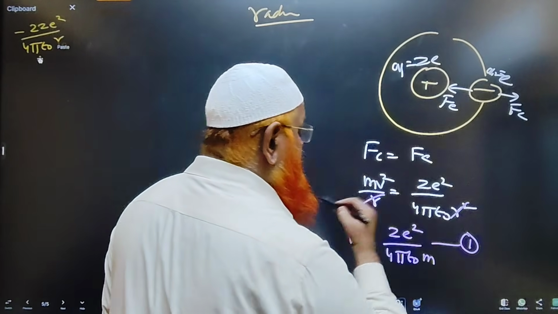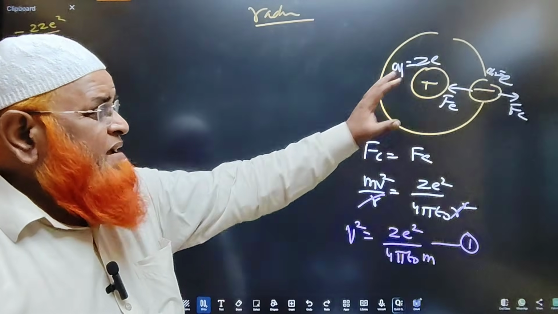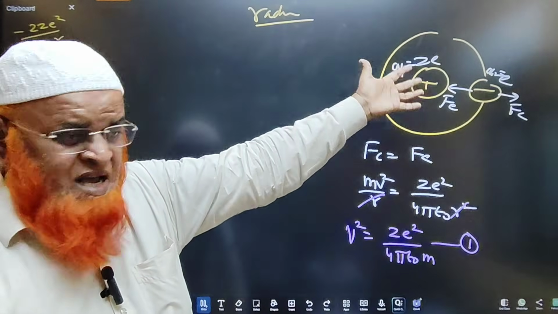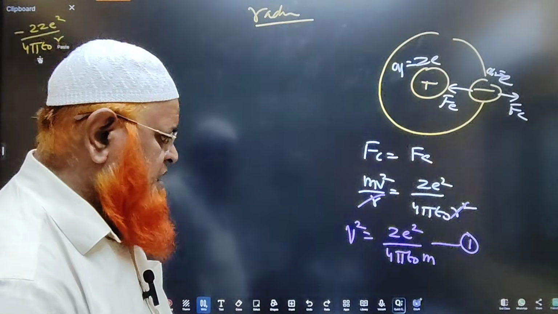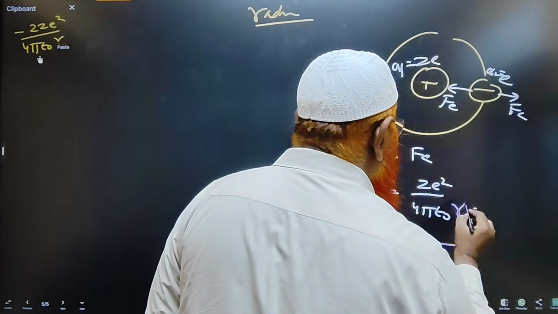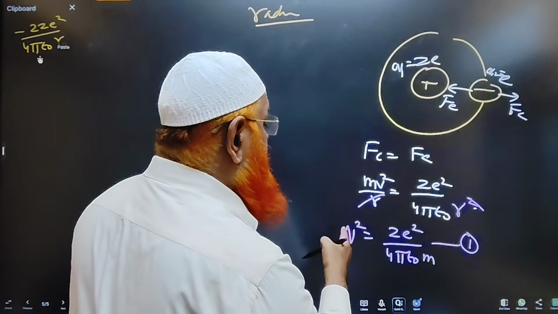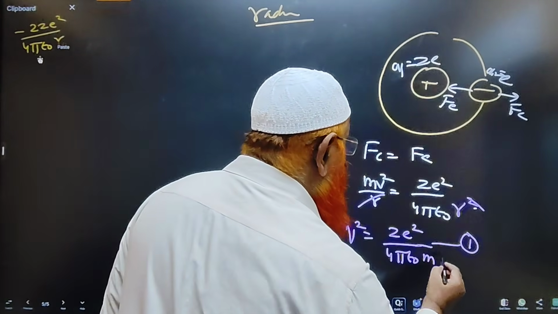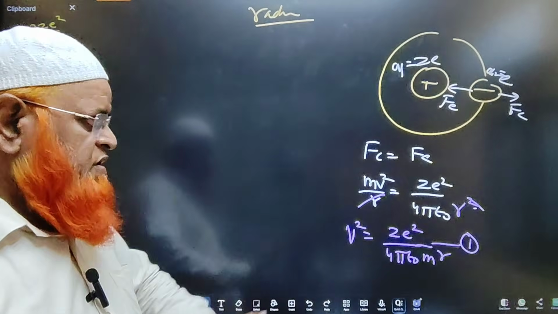This is going to be equation number 1. Hope you are understanding from this. Is it okay? Same formula which I have taken in the last case. There I have taken radius, and one radius is also left here. r square cancels, one radius is there. So where is that radius coming now? Here, mr. Is it okay? Equation number 1.